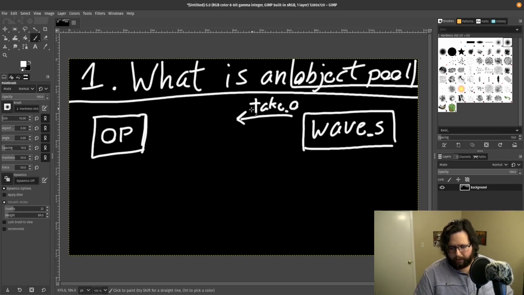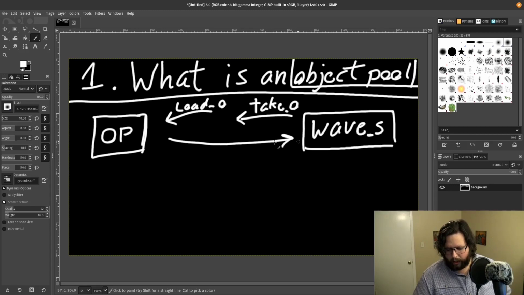Well, that function will be called in the object pool, and if the object does not exist, then we may need to load the object into the pool. Now, after we load those objects, we need to return an object back to the wave spawner.